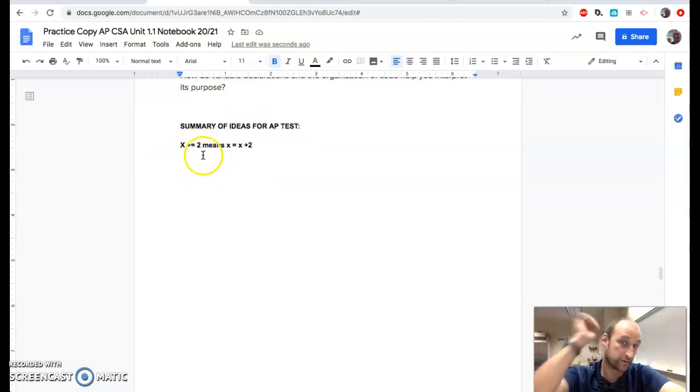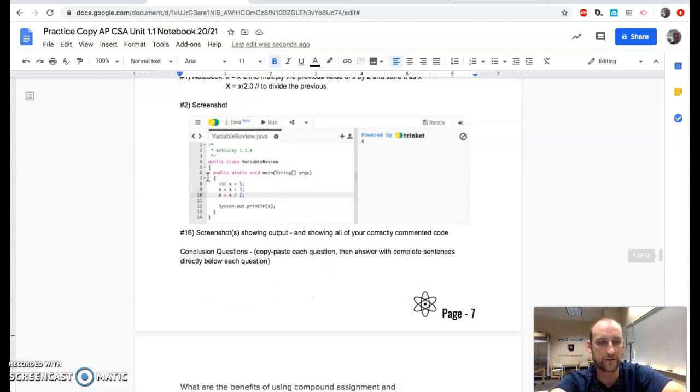So when we get closer to the AP test, or we get to a test or quiz at the end of 1.1, you're going to be able to look at these summaries like 10 minutes before you take this test, and you're like, okay, I need to remember that, I need to remember that, and you just scroll through, and it is great. And if you can summarize, it'll help you understand it better. Same with if you can explain it to a friend.